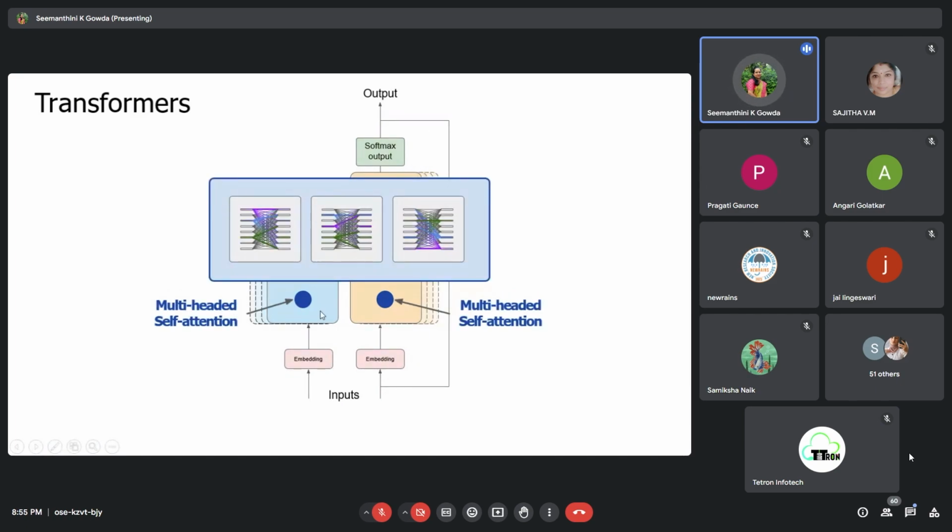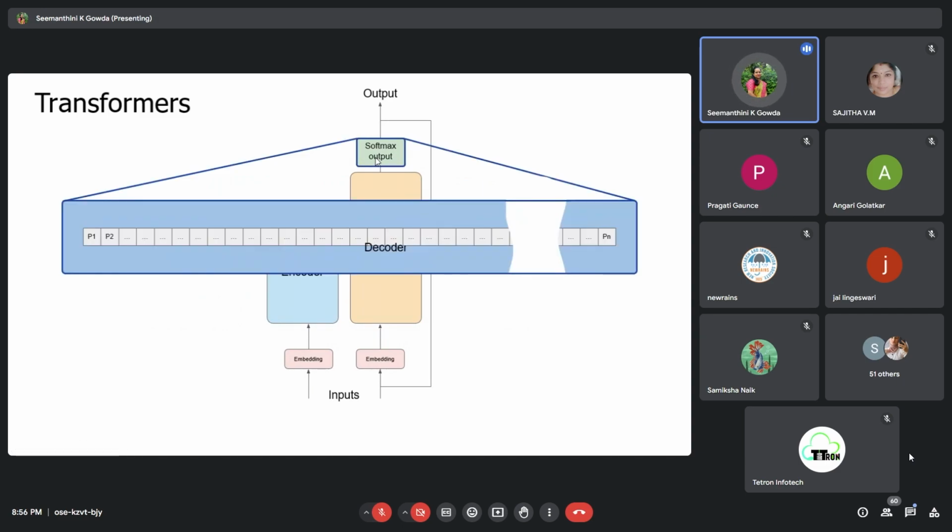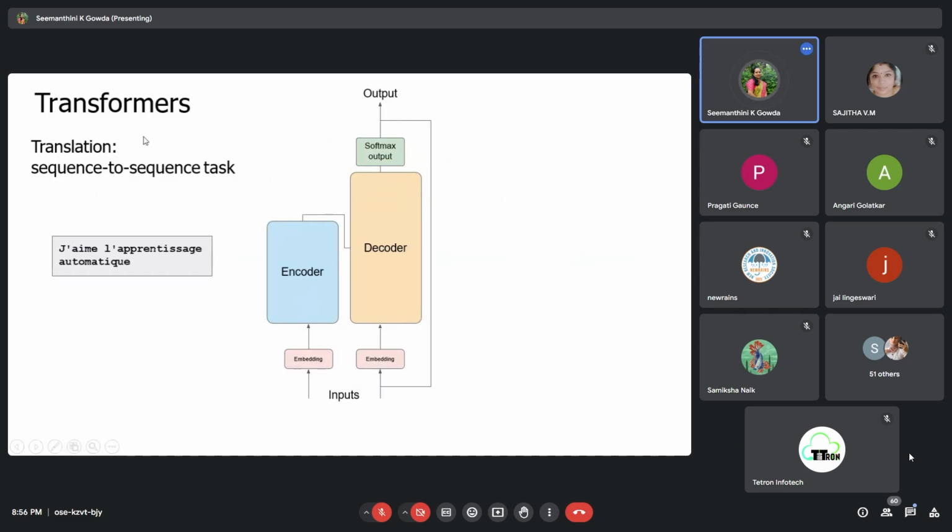It is also going to perform the multi-headed self-attention mechanism. For example, these are the examples I have taken for self-attention. Here I have taken: teacher taught the student from the book. Like that, we have taken multiple-headed self-attention, and based on the multiple-headed self-attentions, it is going to produce the required output. That is what we do using the concept of a transformer. Input, embeddings, either the tokenizers or the positional embeddings, the decoding as well as the encoding operations, and the softmax. This is what a transformer does.